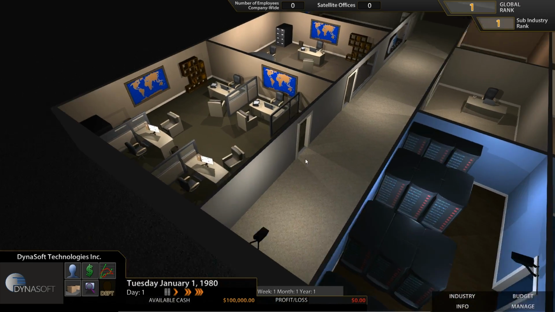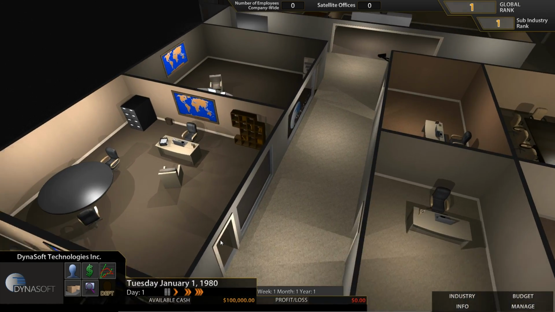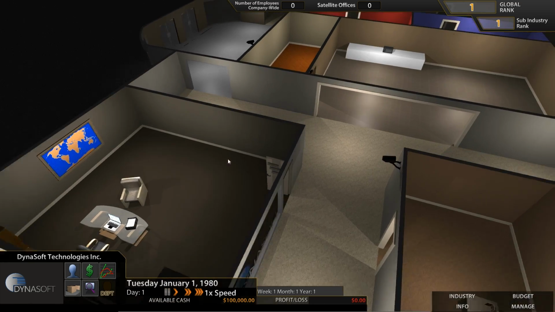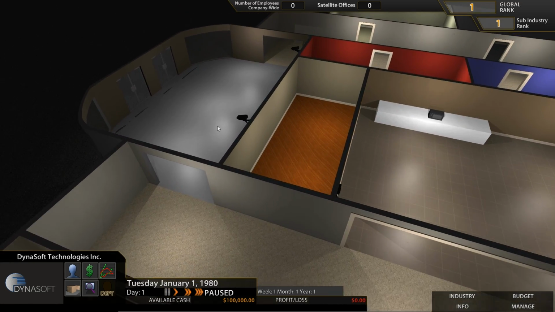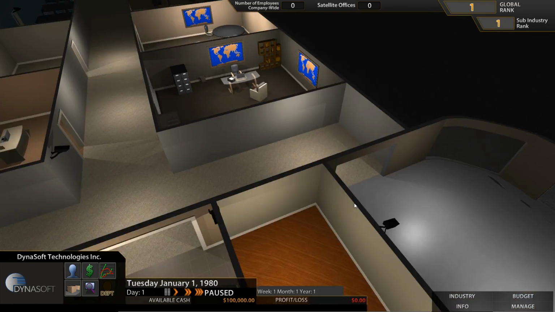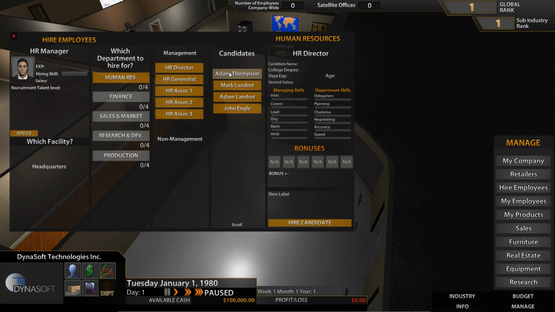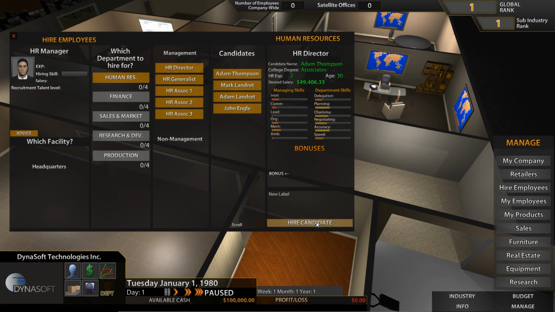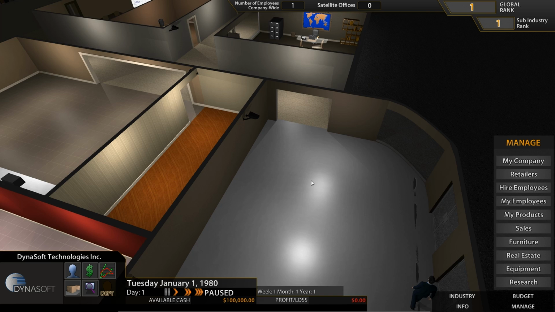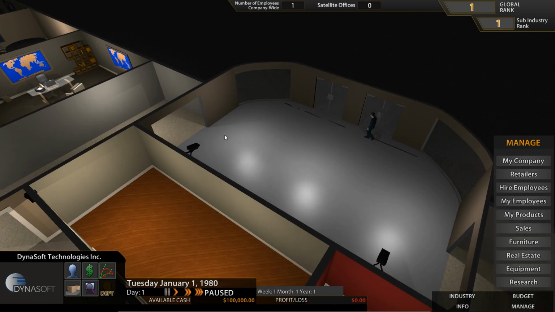So here we are, folks, and I want to show you something. Basically, two things that I've been working on, and the first is time management. Let's go ahead and set this to pause, though it's going to set it to first our one-time speed. Let's just go ahead and show you. Let's go ahead and hire somebody. Let's hire ourselves an HR director, Adam Thompson. Okay, and what happens is he populates at the front door. Don't worry about the little jackies there. He populates at the door, but because it's paused, he's not moving at all.